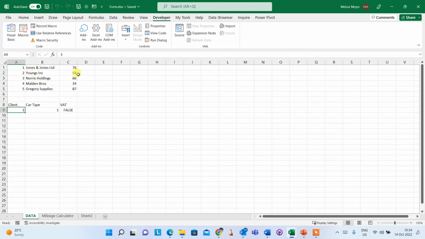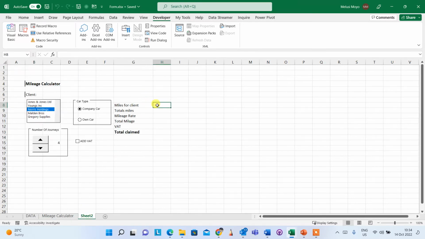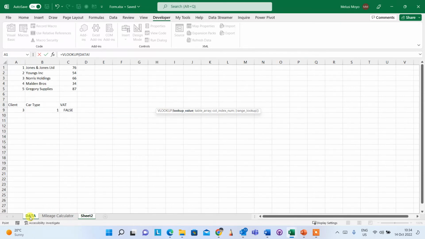And then in order for us to be able to retain these kilometers or these miles here, we need to use a VLOOKUP on this cell. So we're going to say equal sign VLOOKUP. So VLOOKUP, and you can see the lookup value, which one? The lookup value, we find it this side, right? You can see on the formula bar here it shows the data sheet and an exclamation mark because I'm on the data page. So this cell becomes our lookup value. A9 becomes our lookup value because when they select any of these companies, the output is this one. So this becomes our output cell, or this becomes our lookup value for the VLOOKUP.